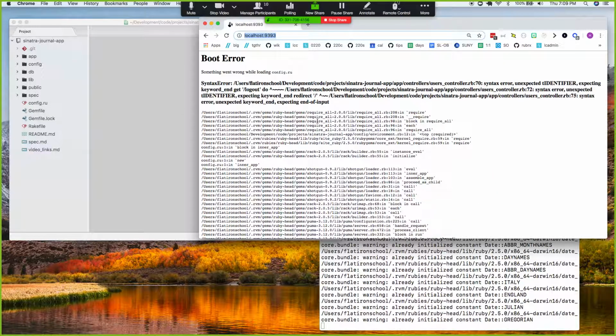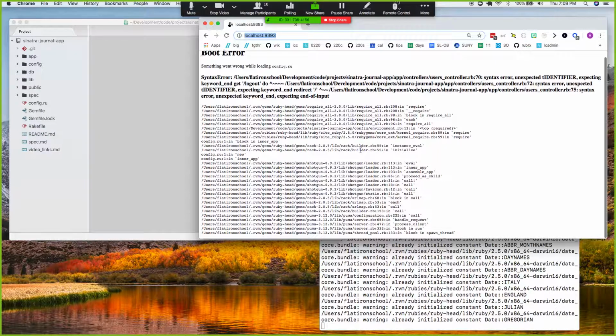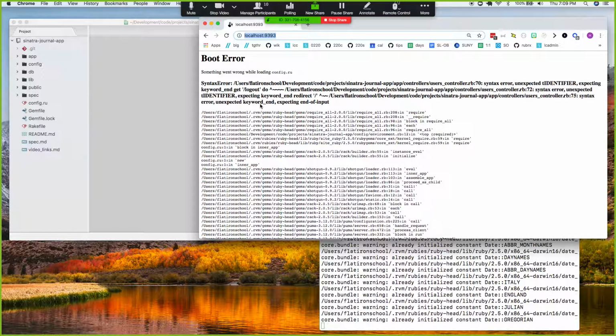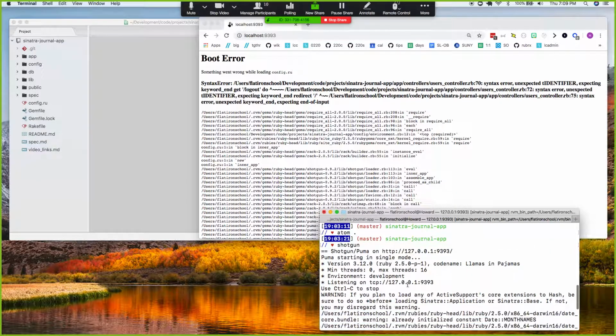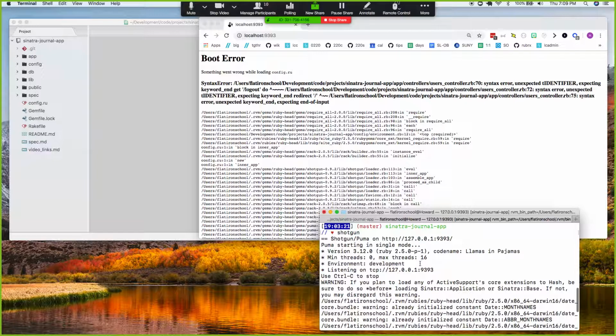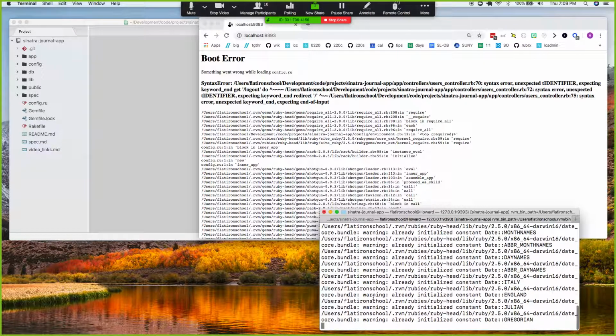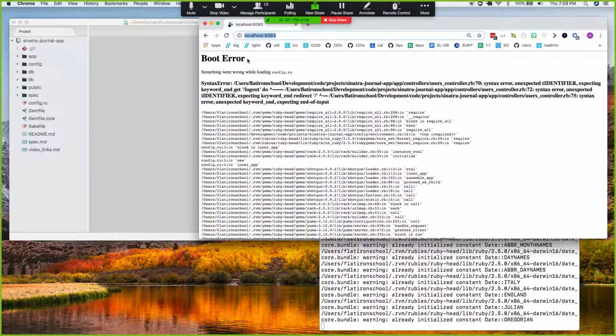All right, I got a boot error. That's awesome. Okay. All right, so I was starting off with this. What's happening here? Where do I look? I got a boot error. Have you run shotgun yet? Yeah, I ran shotgun. Okay, and it thought about starting up, and it loaded, and I've got this thing that says boot error.